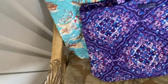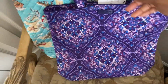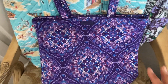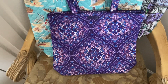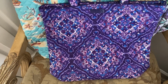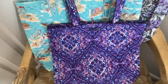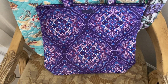And then the next one is the iconic tote bag. So this is just the plain tote bag in the pattern Regal Rosette. Yep, Regal Rosette. And I'm so happy with the pattern placement on this one, because I've seen ones where everything is kind of shifted to one side or the other and kind of cut off and not centered. I feel like this one is almost dead smack in the center, symmetrical for the most part, and I am very, very happy with that because I was worried a little bit about that. And I love purple, and lavender, so that's why I love this.